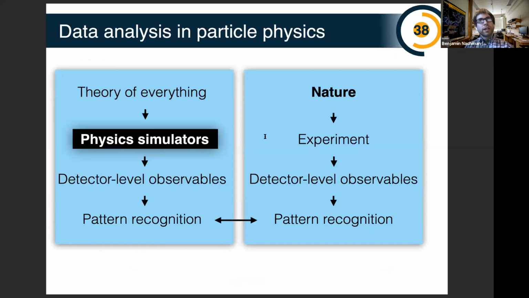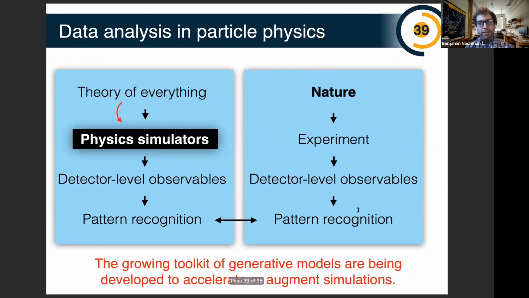Okay, so now back to my picture of the analysis pipeline. I just told you about the detector observables, the pattern recognition component. Now let me tell you about some other areas. In particular, I want to focus on this path here, going from a theory of everything to physics simulators.